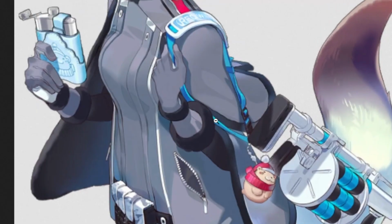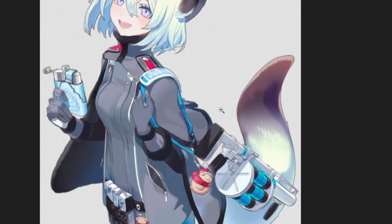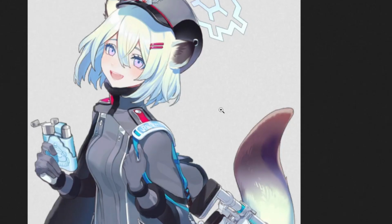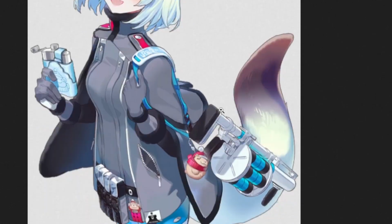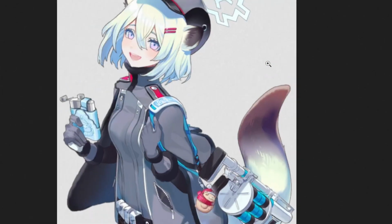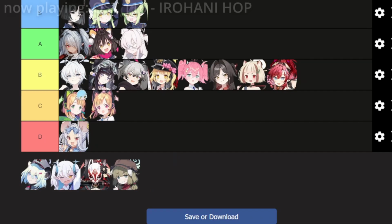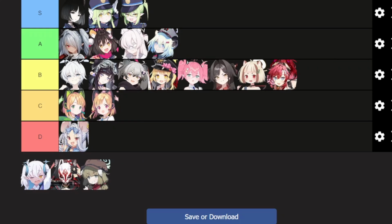Alright, Shigure. Super fluffable. Just like Izuna's. So much to offer. Being in close proximity to Shigure, I don't think she's as comforting as Izuna, so it's not as big of a plus, and Izuna's tail, of course, is way larger, way more fluffable. This one still got a good deal of fluffability. The way it's curling, it's leading me to believe that it can be wrapped. It can't really be pulled, it's massive. But honestly, Shigure's not too bad to be nearby, so I can justify fluffing it. But it's not as much to offer as Izuna's, but still, Shigure is a nice character, and it's nice to be with her, so I will give her very bottom of A tier.